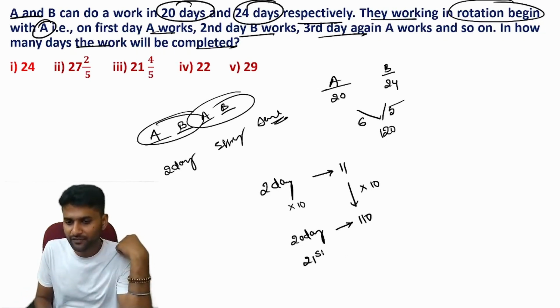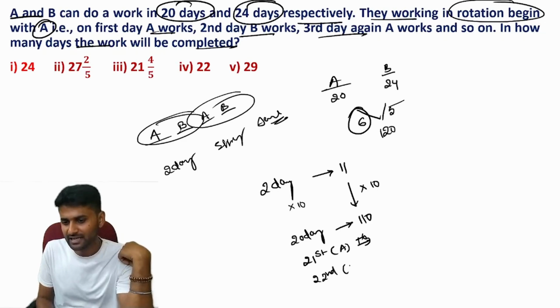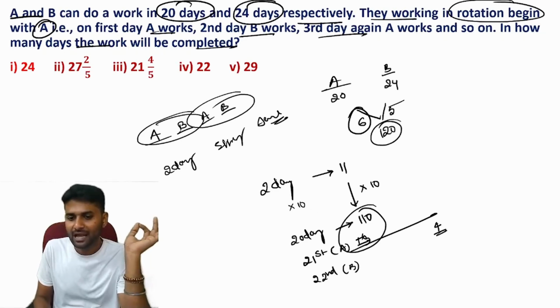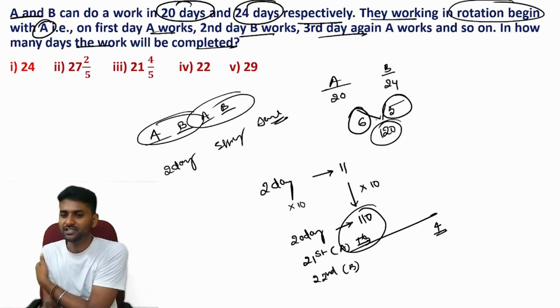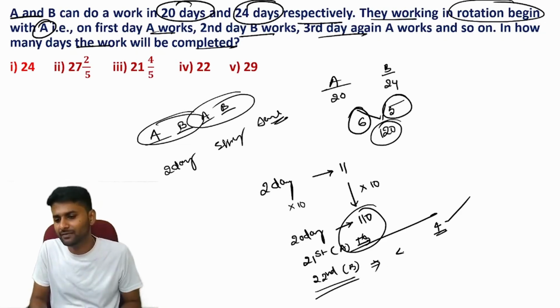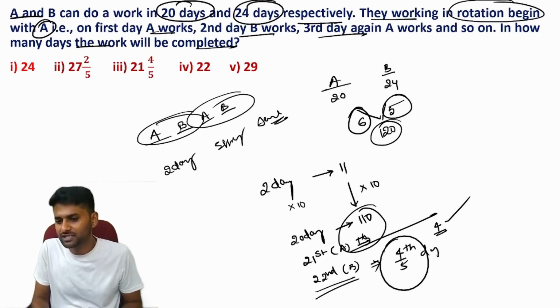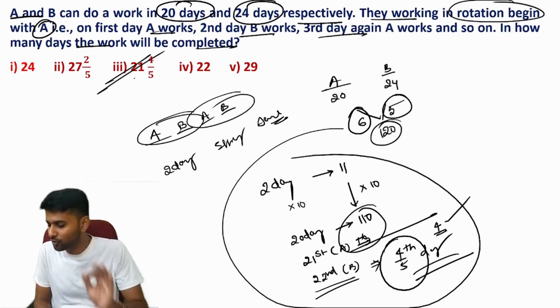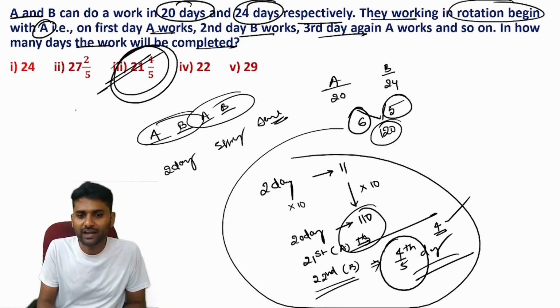So definitely on the 21st day we assign A. According to the efficiency, A will complete 6 units. So definitely on the 22nd day we have to assign B. After the 21st day, how many units are left? 116, 120, so 4 units. According to B's efficiency, he can complete 5 units per day, but only 4 units are left. Definitely he doesn't take the entire day. He will complete the work in 4/5 of a day. That's why, going through the overall calculation, the work is completed in 21 4/5 days. See, go through these fractions, guys.